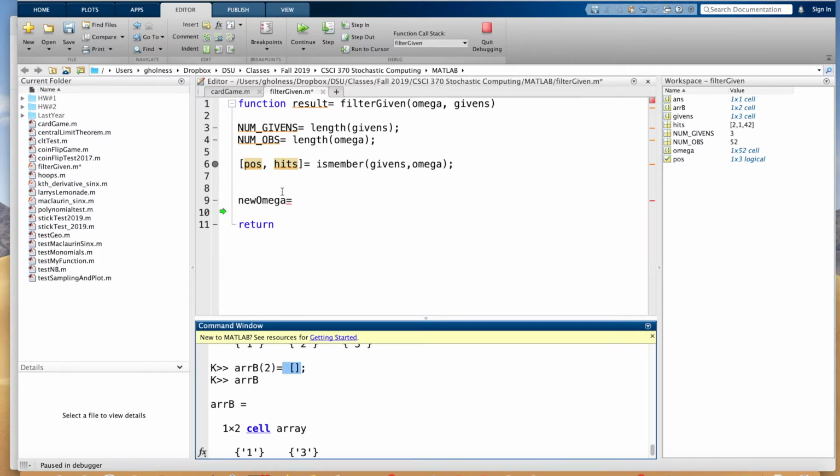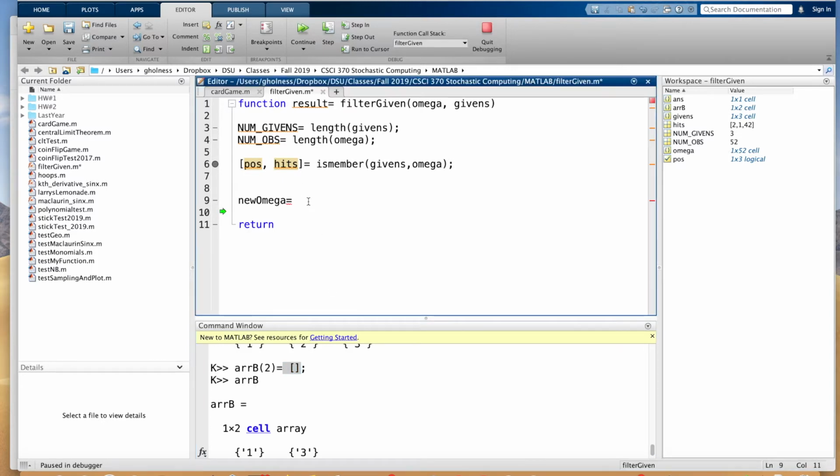So I know what my hits are, and the hits refer to indices. So now I'm going to say new omega is equal to the result of omega setting the value identified by hits to be empty.